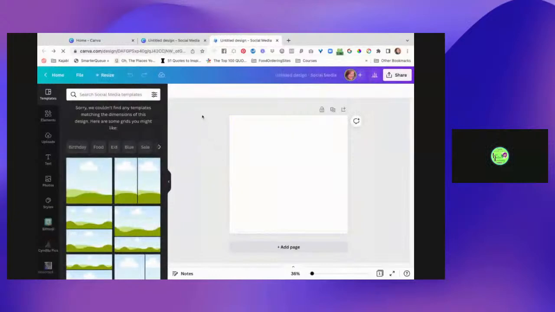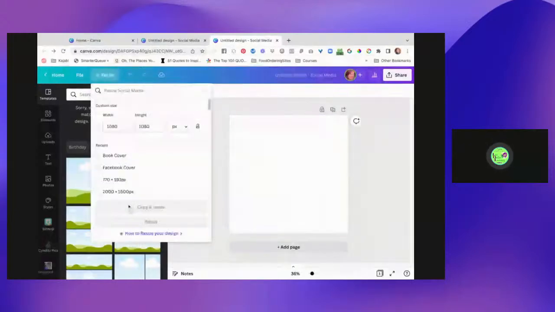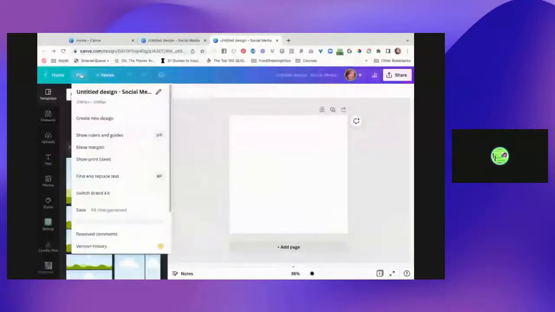Okay. Interesting. It took us back to the start, so let's try the resize again. For some reason it did not take. It is acting funky today.